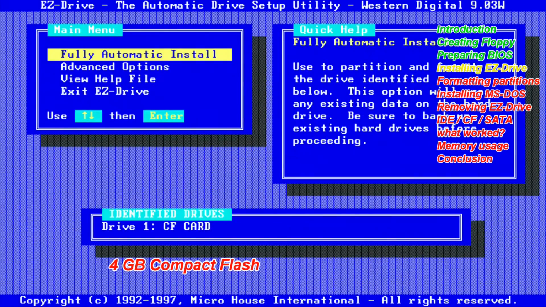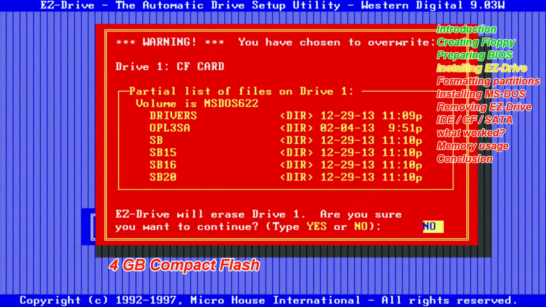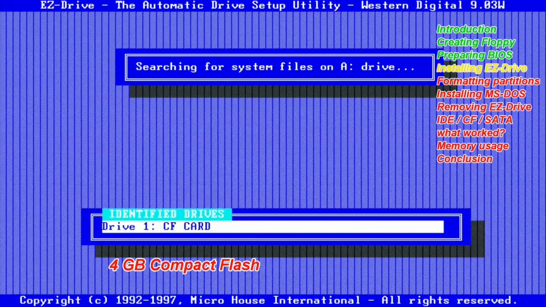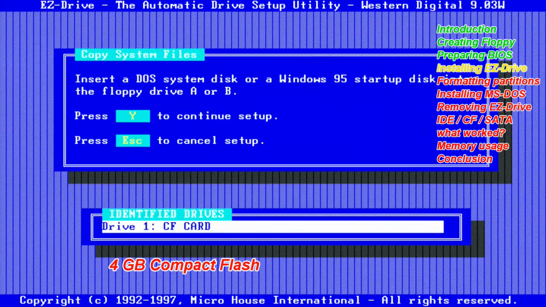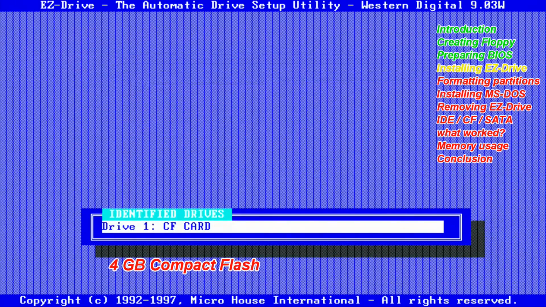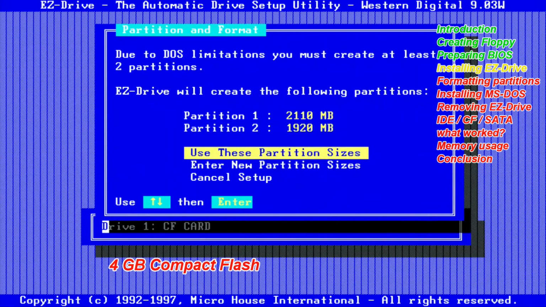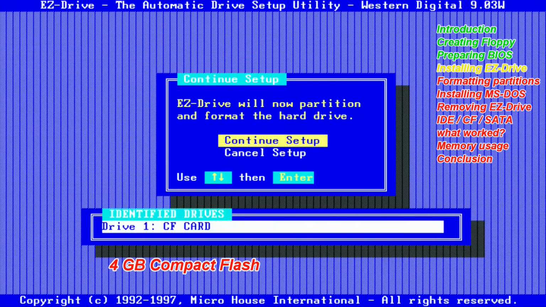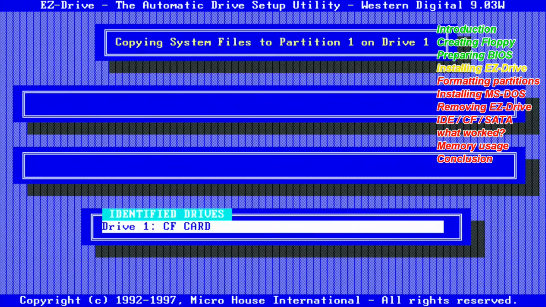So on the compact flash card, everything went fine. It partitioned and formatted everything. On the hard drives, and that was on the 8 GB Seagate, but also on the 20 GB Western Digital, it froze with an error, something to do with too many partitions, and it's unable to format. But just ignore it. Just continue as I show in the video. The only difference is that we need to manually format the partitions from MS-DOS.